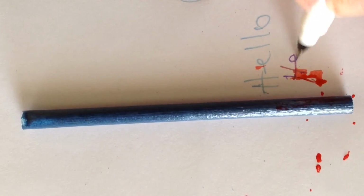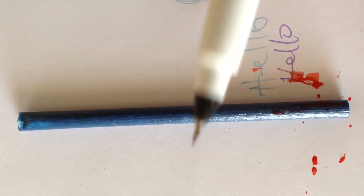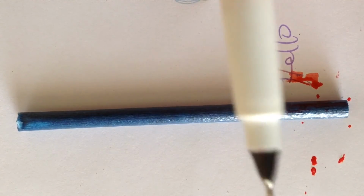So now if we hold down our pen, if we write a little bit with it, it's going to eventually turn from our blue to our purple as the purple dye starts to come in. So there we go, we're starting to get some purple. So now our pen has gone from blue to purple. You can do this with any color you want.